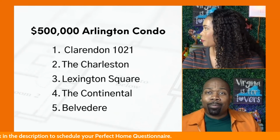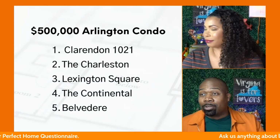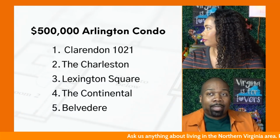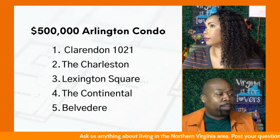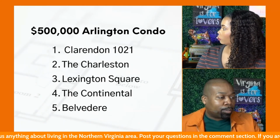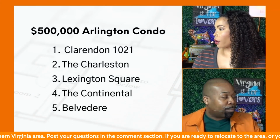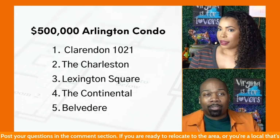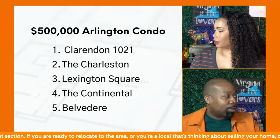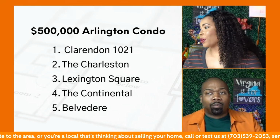So yeah, when we go take tours of these places, or when we're doing this research, we're not only doing research for you, we're also doing research for ourselves. I think I like the Boston area more. I like the restaurants that are there. I feel like the Clarendon area restaurants are sometimes a little bar forward for me. So whereas Boston, I feel like they have more established restaurants, or restaurants that are a little bit more. Yeah, I understand. Yes. I'm going to have to work on getting you.